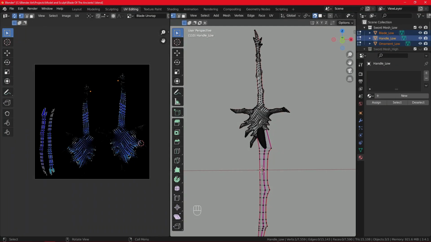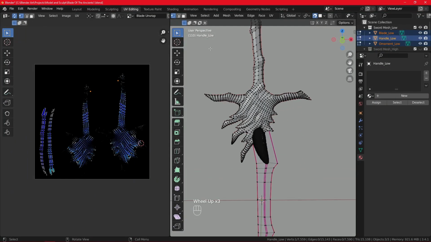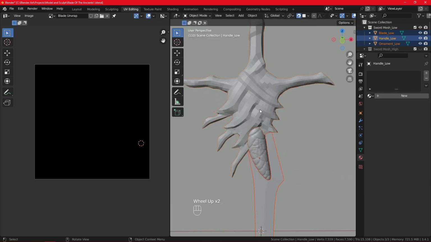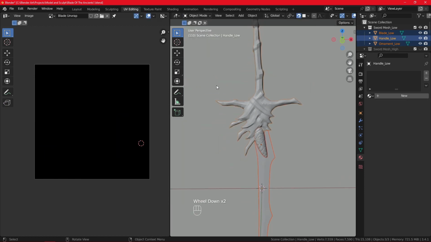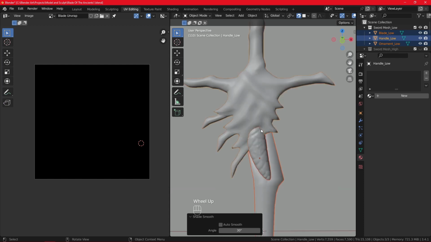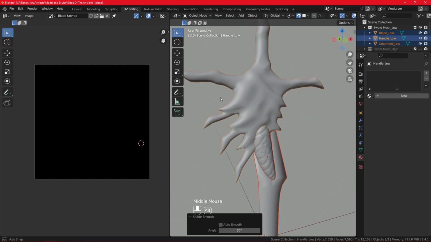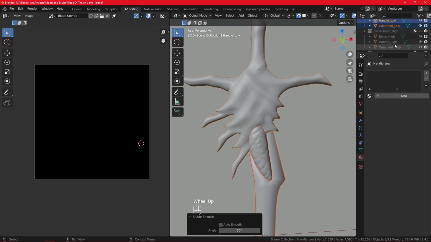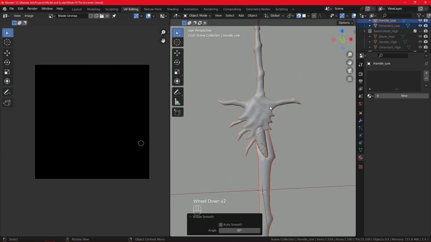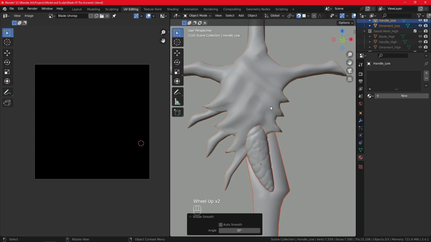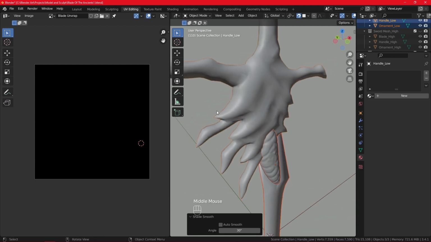Once you've done that, back into Blender, because there are a few things we need to do before we get our blade into Substance. So first we want to shade smooth our low poly. Select all of them, right click, shade smooth. Do not worry if it looks like this, because since we'll be baking the high poly onto it, it will just look the same. What matters here is the general shape.